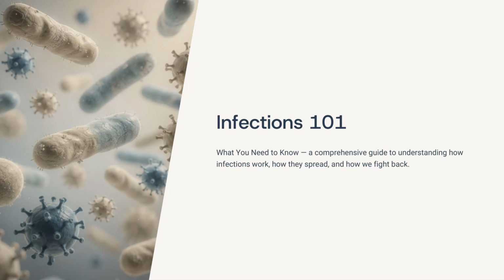Welcome to Infections 101, a concise guide to how infections work, how they spread, and how we fight them. Over the next slides, we'll unpack the basics: what infections are, the main types of pathogens, how transmission occurs, and practical steps for prevention and control, so you can make smarter, safer choices for yourself and your community.